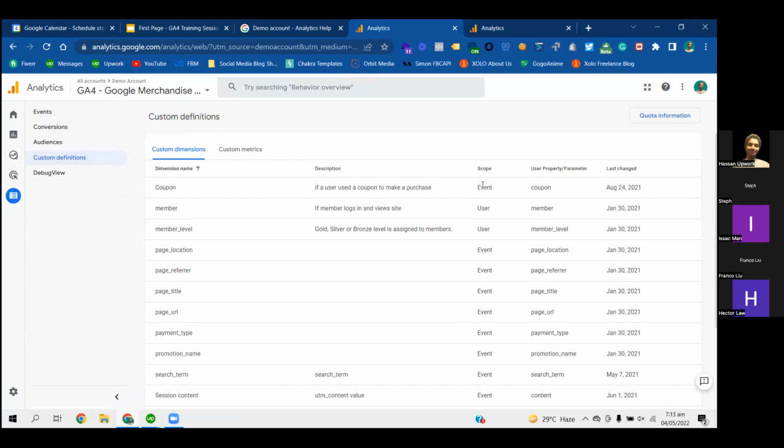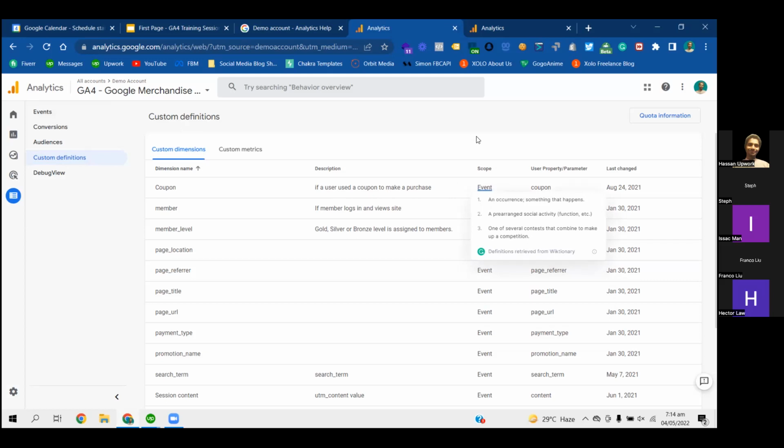For example, let's say a user makes a transaction on your website and you are sending some information back to GA4 with that particular event, such as the total revenue of that purchase event. Or if you are creating a unique user ID when the user makes a purchase, you are also sending that information back to GA4. So the unique user ID is the user scope. That user ID will be attached to all the events that user has done on the website. However, the transaction ID or the transaction revenue will be an event scope thing. So that will only be attached to that particular event.